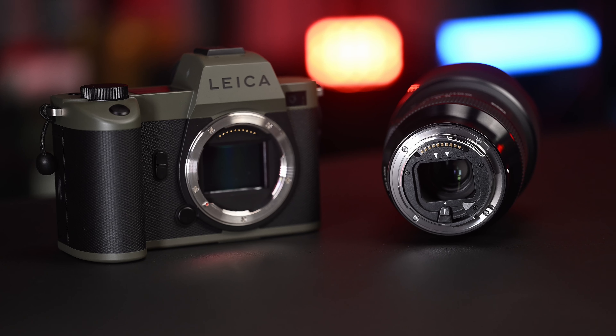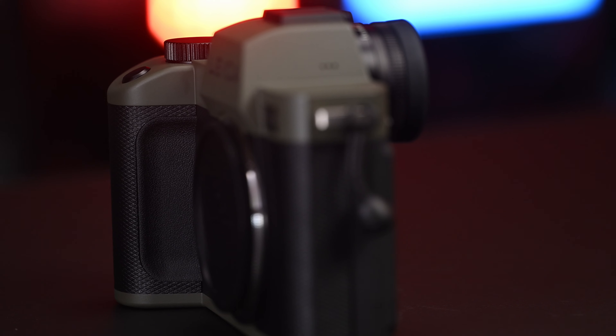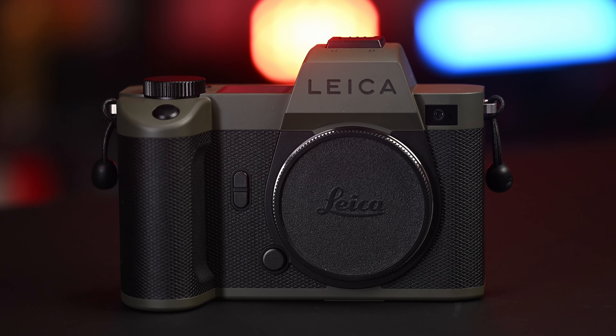So I went to Leica Singapore and asked if I could switch it out to the standard SL2 or SL2S wrap that comes with those cameras, and they said yes. I did that for a very nominal fee and it feels absolutely fantastic — it looks awesome and makes it a lot easier to hold in a hot, humid climate like Singapore. Some people say the aramid fiber is what makes it the Reporter, but I'd argue it's really the green color more or less. This wrap feels better in the hand. Leica is aware of this situation. Personally, I say keep it to Leica — and if I ever want to sell, I can change it back.